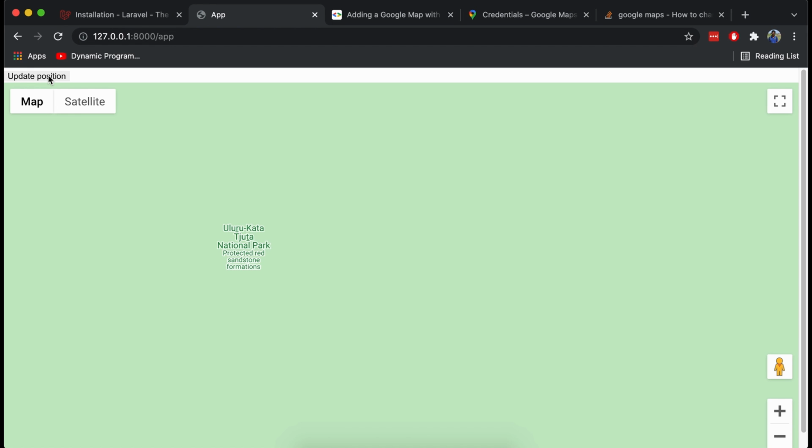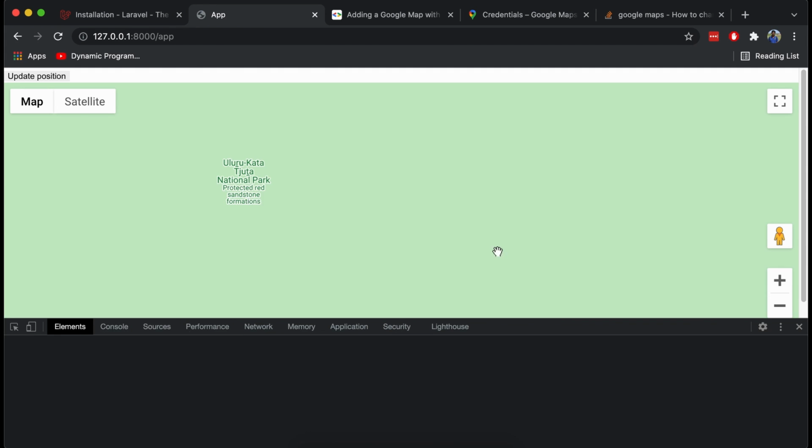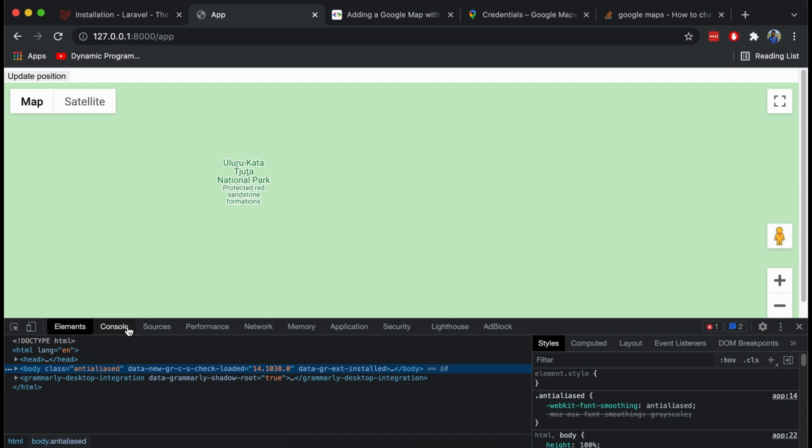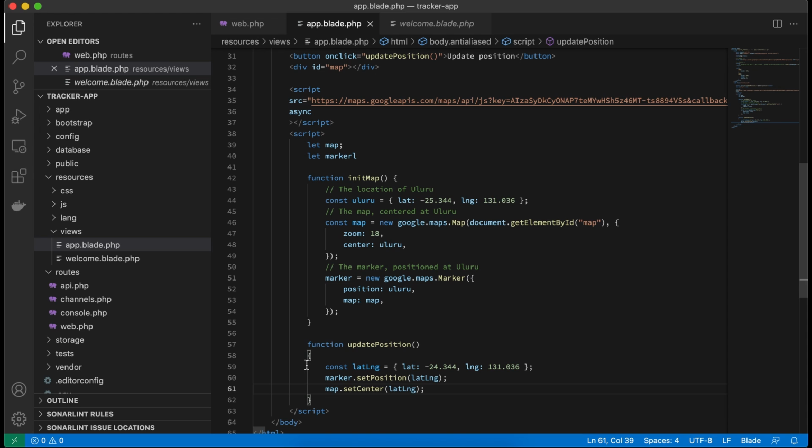So just remember that we are in this national park right now, and when we update the position, okay, this did not work, and let's see why. Okay, it says cannot read properties of undefined set center. Okay, I think we should remove this constant from this map because then it changes the scope.